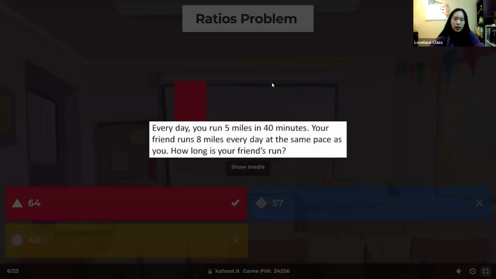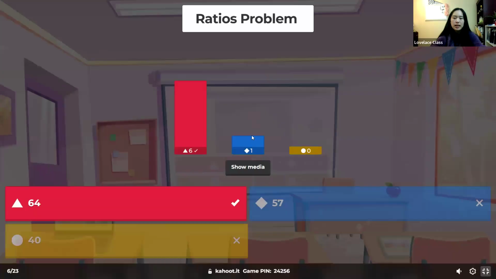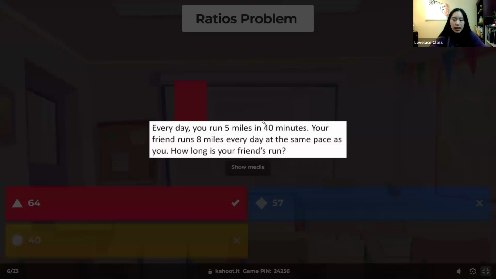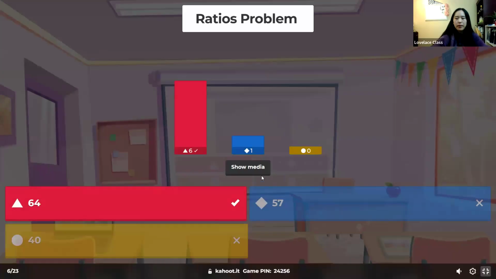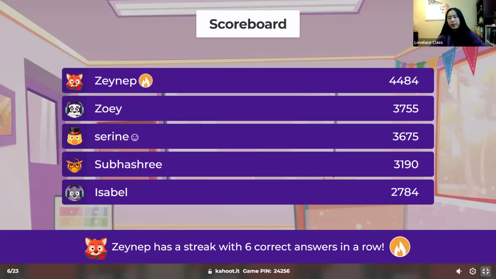I think one trick to note, none of you guys made this mistake, but a very quick way to look at this is if you have multiple choice, right? If you have these 3 choices, we see that 40 is already a number in here. And it says you're running at the same pace as them, but your friend is running less. So you know that it just cannot be 40. So you can eliminate that and your answer choice is automatically between these two. If you're in a time crunch and want to figure things out quickly, that's something you can do to check your answers.